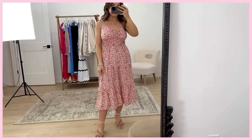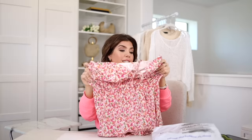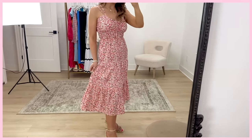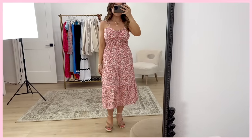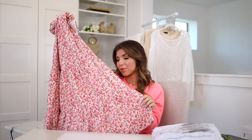I'm seeing lots of floral in here. This is a dress from Time and True that just dropped — it's really pretty in person. It's a tiered sundress with multiple adjustable straps that are going to make a pretty crisscross in the back. It has an elastic band, pockets, and a tiered skirt. This is very thin and lightweight, perfect for the hotter months. The dress is $18 and I know it's going to go so quickly. It's 100% rayon, so I'm expecting it to have a nice little swing with the tiered skirt. It also comes in a black floral print.